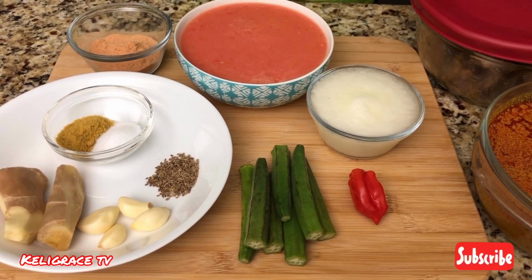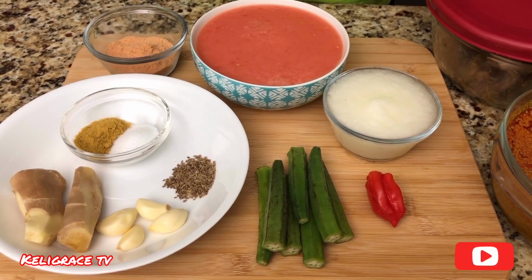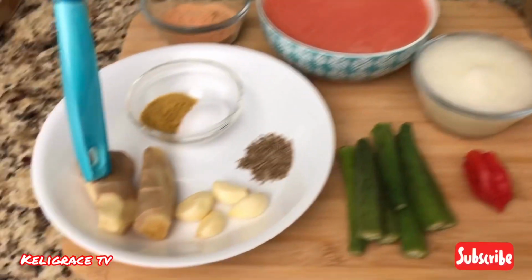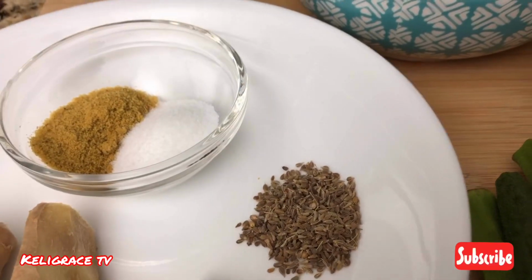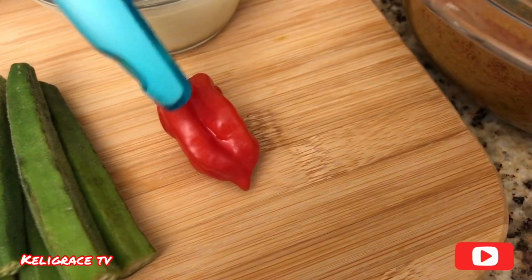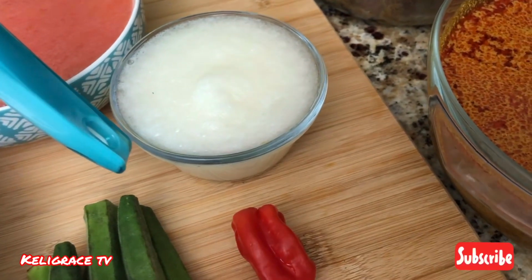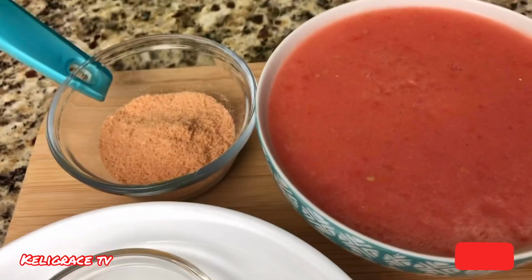So this is all the ingredients that I have to achieve this delicious dish. I have my ginger, some garlic, some anise seed, chicken bouillon, some salt, and a couple of okra, Scotch bonnet pepper or Jamaica pepper, whatever you want to call it. I have my ground onion, ground tomato, and some crayfish powder.